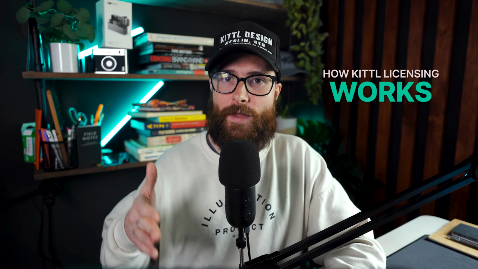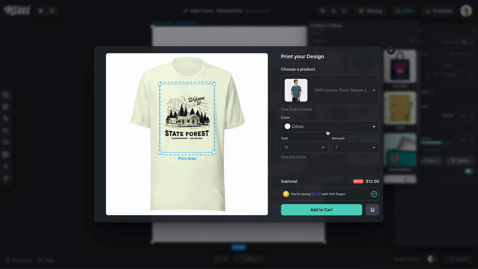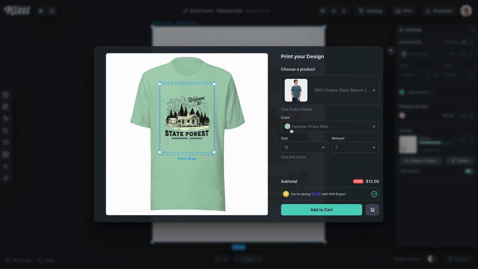Now, the way that our Kittl publishing and licensing works, so that when someone publishes a template, a design to the Kittl community, that does mean that you can now see it on the homepage, where you can search for it in the search bar, and the design can technically be used the way that you see it. But now here is the actual intended use case, because you might find the design that you like, it's already done. Let's say it's for a national park or something. You just like it so much that you want to go ahead and take that and print a t-shirt for yourself maybe, and you want to wear that out. Obviously, that's perfectly fine. The Kittl template has been published to the community for you to use.